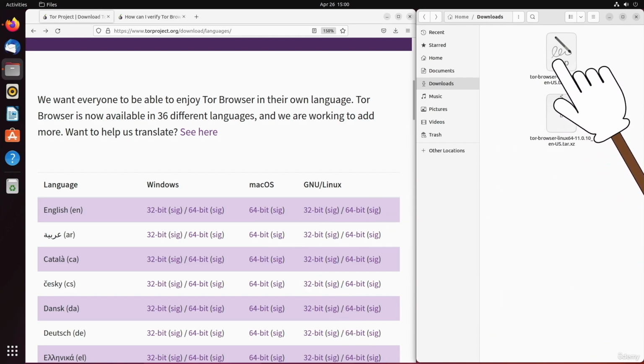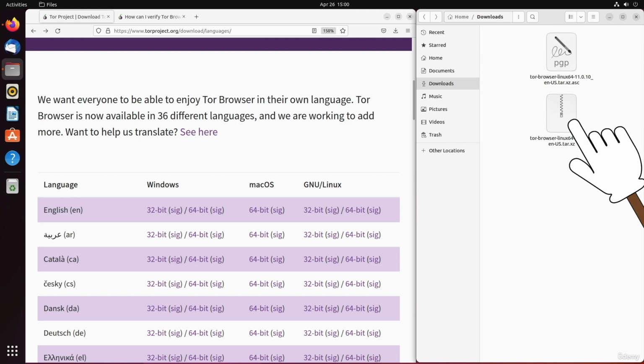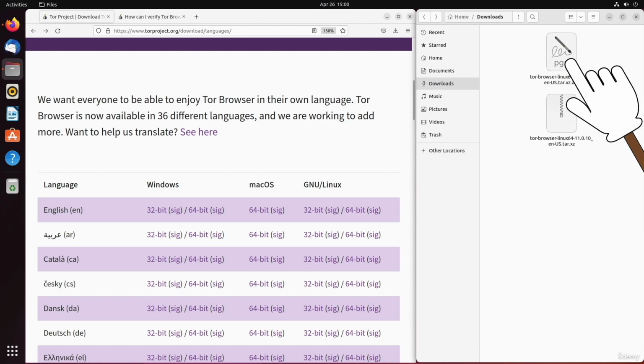And this signature is created by the TOR developers when they created this file on their own system. Therefore, if this file gets modified in any way, shape, or form, then the verification process using this signature will fail, and therefore we will know that this file got modified.